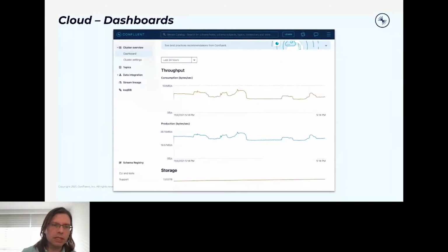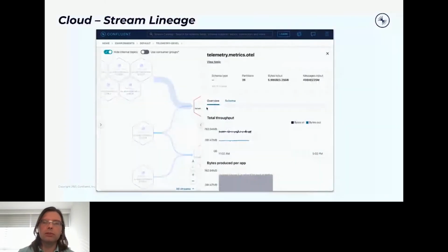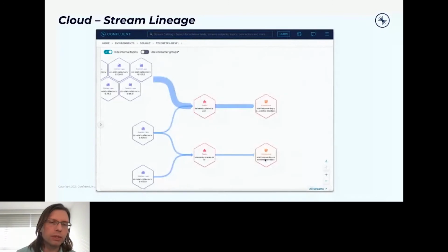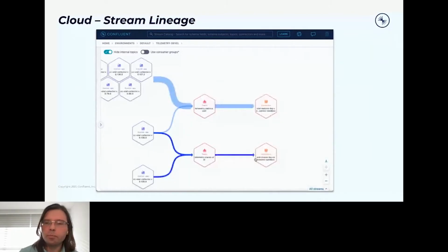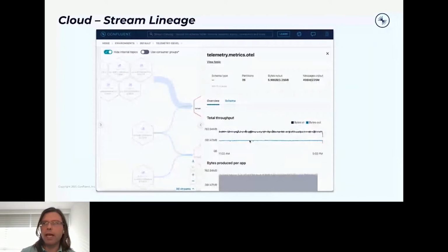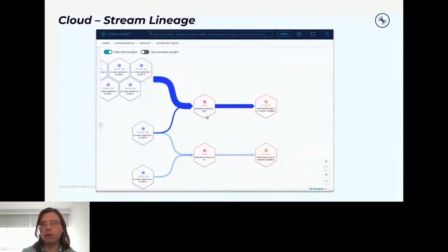The next level is, of course, they can drill into this a bit further and understand, okay, how am I using, let's say, given Kafka clusters? What sort of throughput am I seeing on the various topics? They can do that directly, but we've also built some other much more powerful tools using this data, which allow them not only to see which topics am I seeing data in and how much data am I pushing through the various topics, but what are the applications that are actually consuming and producing?